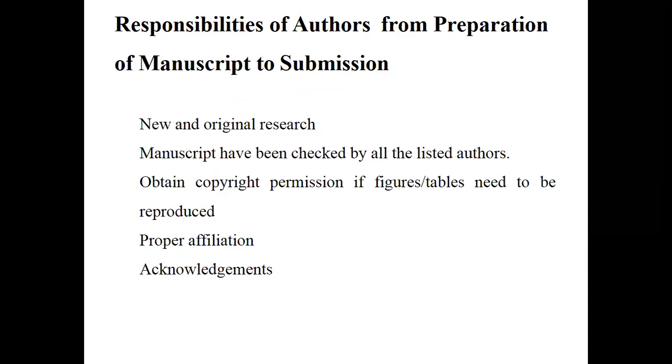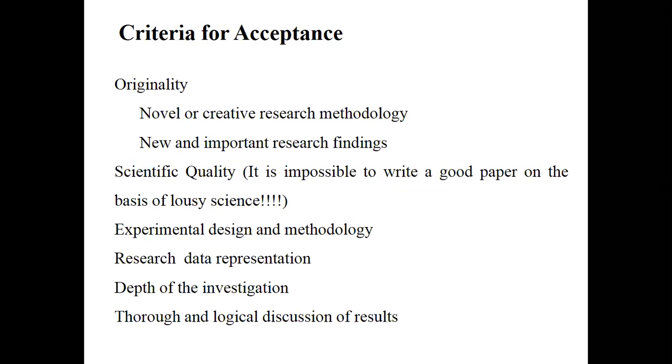So responsibilities of authors from preparation of manuscript to submission. The article and the idea should be novel, and the manuscript should be checked by all the listed authors, and there should be no grammatical mistakes, proper affiliations, acknowledgments, referencing, everything should be complete. So criteria for acceptance, your idea should be novel. It's very much important for the acceptance of a good article.